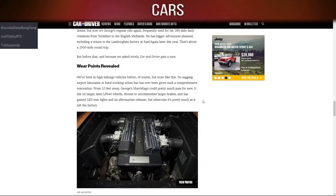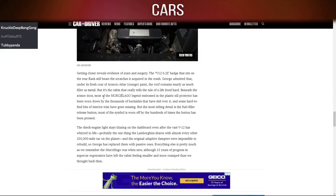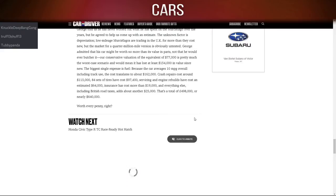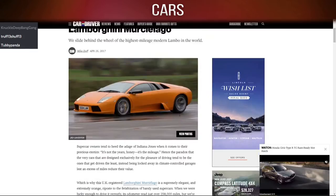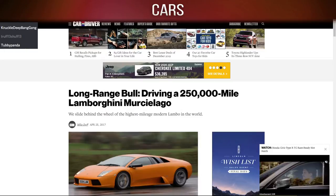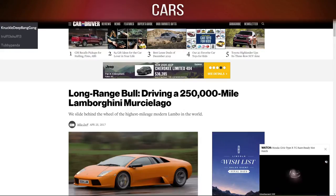Right. Just to own the car. Yeah, for as long as he's had it. It's cost him like six times the cost of the car. Right. To keep it up. Buy six new Lamborghinis. But you can do it. You can maintain an old supercar. I would, for sure. I wouldn't drive it like they're driving it though. I would drive it literally every other Sunday, maybe.